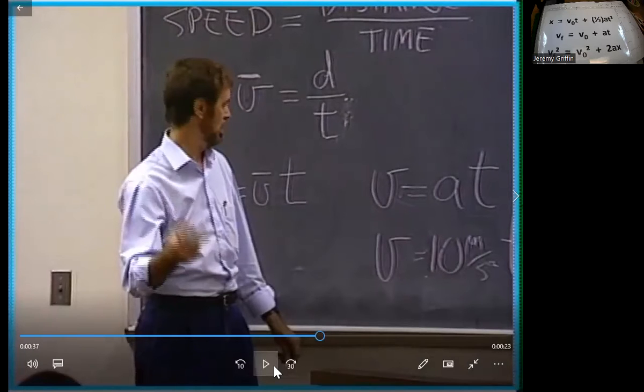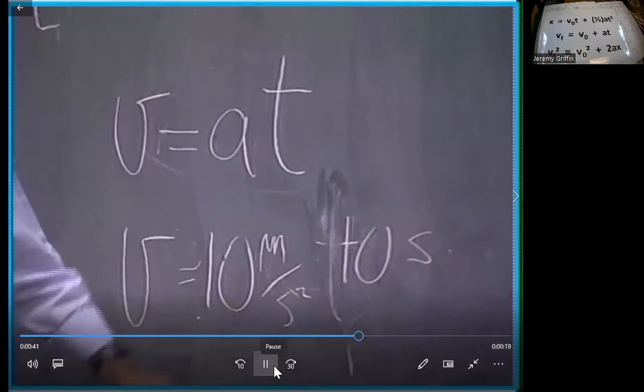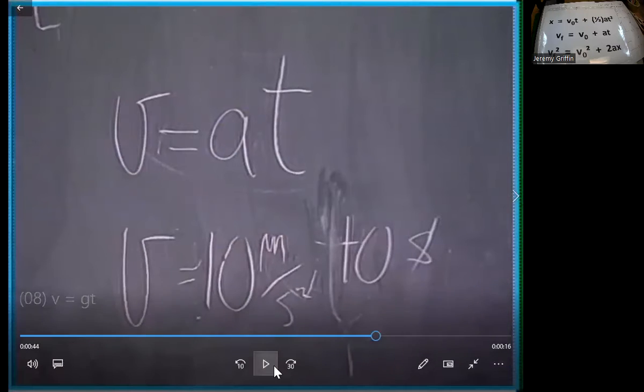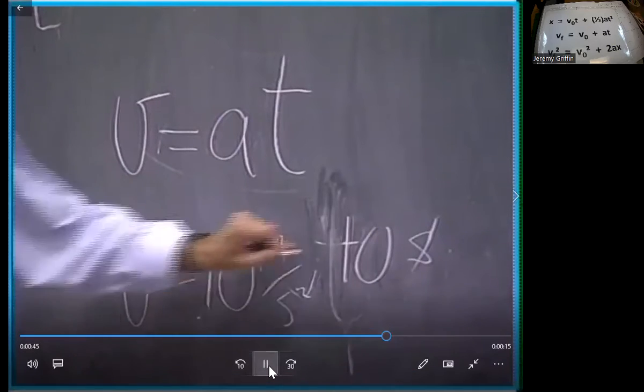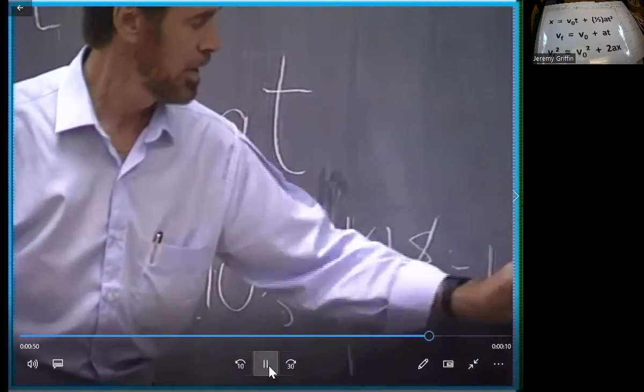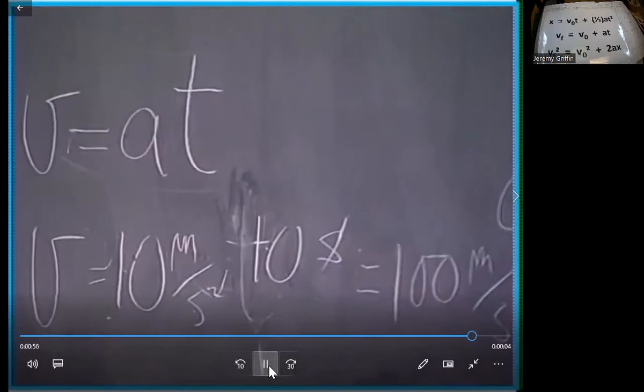Edge of the cliff, drop a ball. Where the t is, you put 10. And that cancels out one of these seconds. See what you just did with the units? Remember, all numbers in this class have a unit attached to them. There's a couple of weird exceptions, but don't just follow the numbers on your calculator screen, also think about what's going on with the units. See how one of the seconds cancels? It gives you meters per second, which describes the velocity. So what you're left with is 10 tenths is 100 meters per second. A freely falling object will pick up a speed of 100 meters per second if it's got 10 seconds to fall.